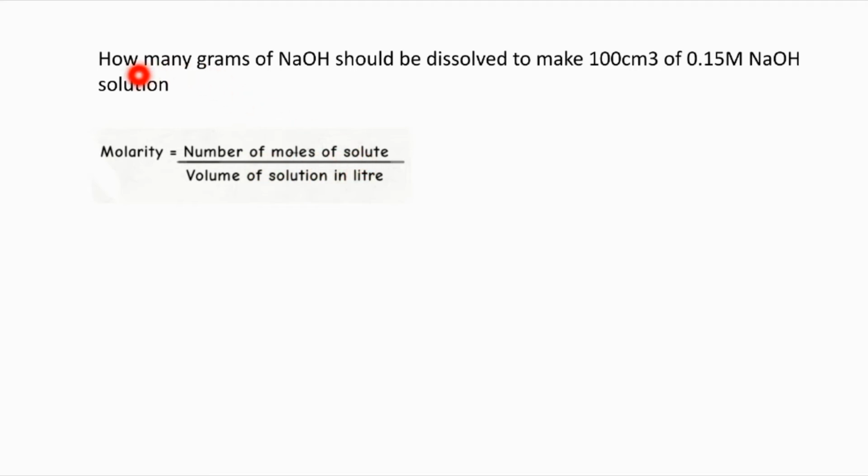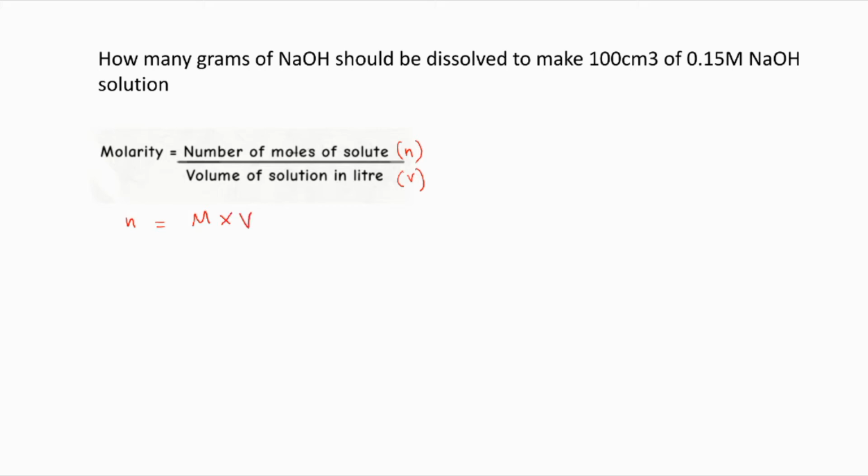From that you can calculate the mass of the substance also. Correct? So write it. How to calculate the number of moles? We will write this one as n and this volume as V. Now find out the number of moles. Number of moles will be equal to molarity, capital M, into V.